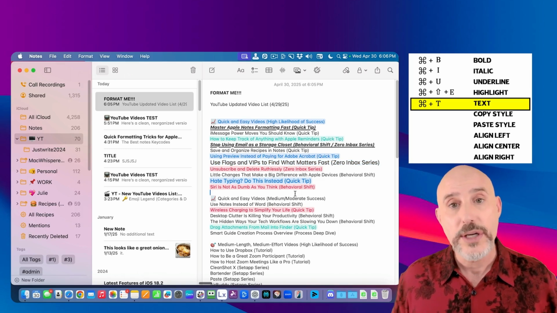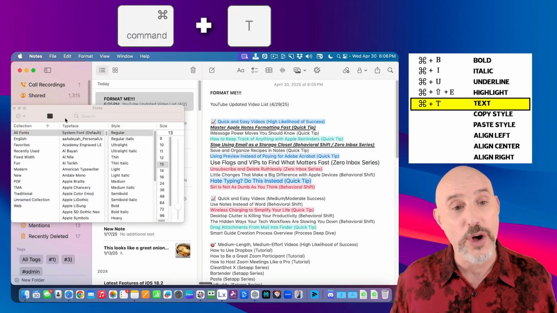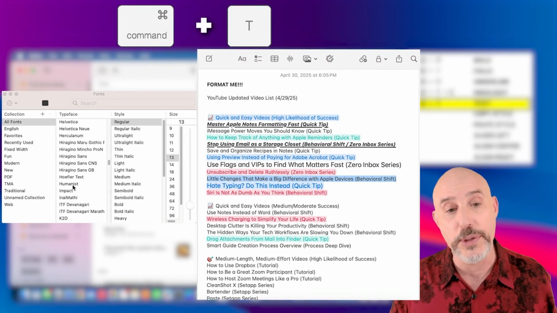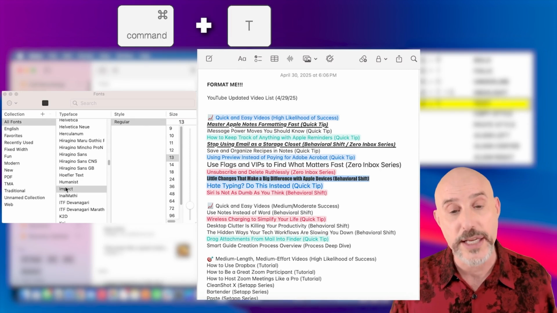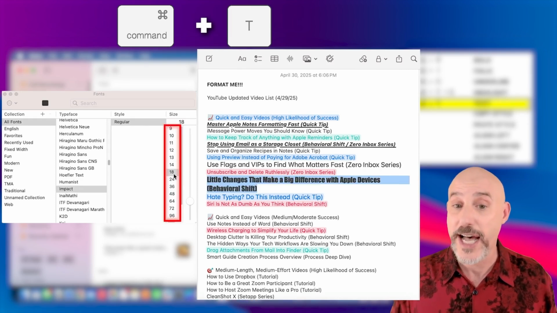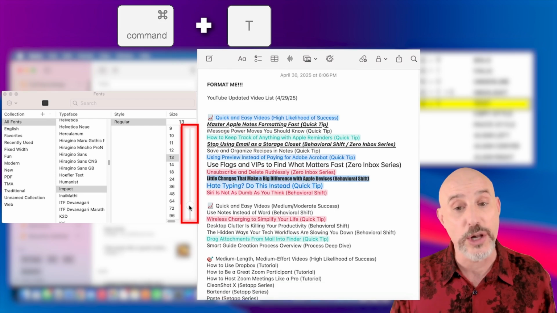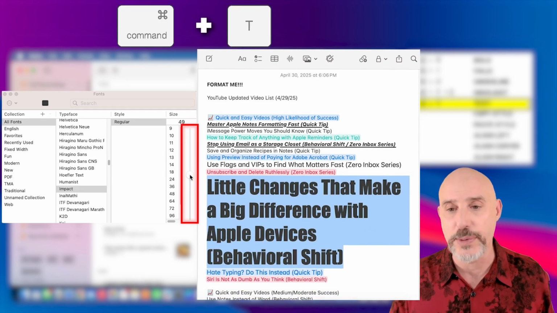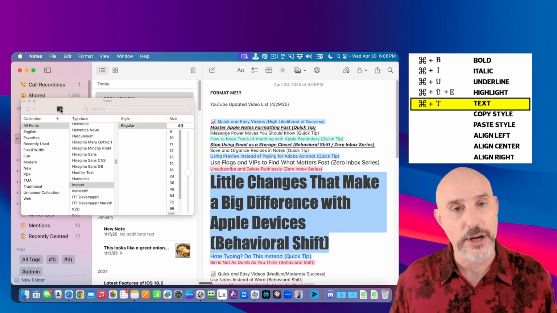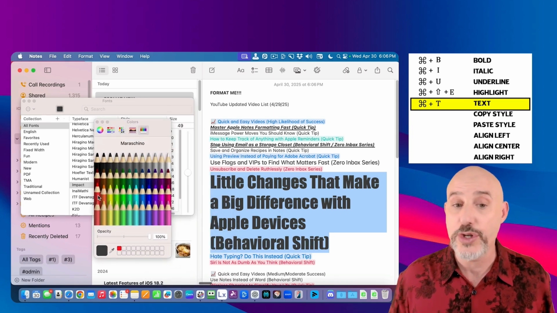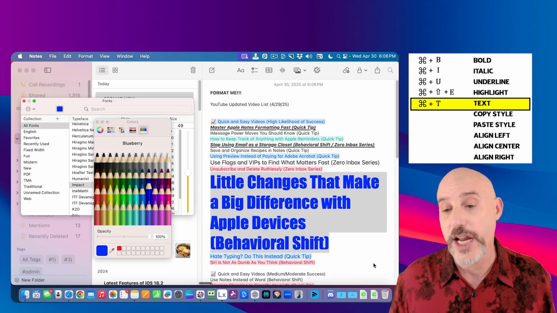So when you're in a note, Command plus T will bring up this awesome little text box, and this will allow you to select any part of your note and change any font you've got on your computer. Simply selecting the font right here, you can also change the size by either using the numbers or by using this little scroll bar here to make it smaller or bigger, super simply. You can even change the color of your text by clicking on this box right here, which brings up a color panel. And from this color panel, you can choose almost any color to change your text.